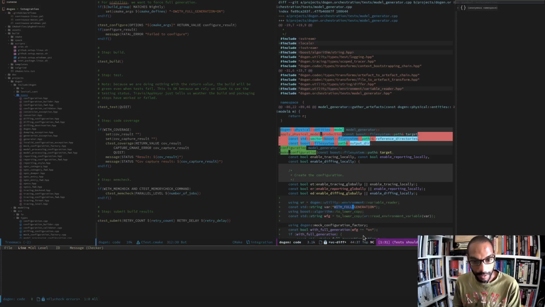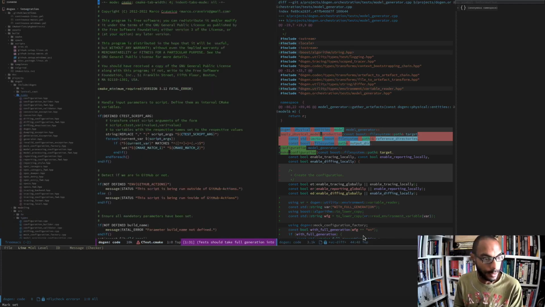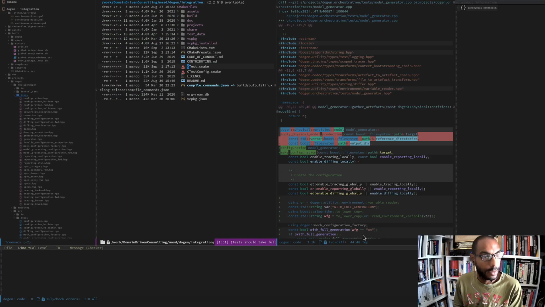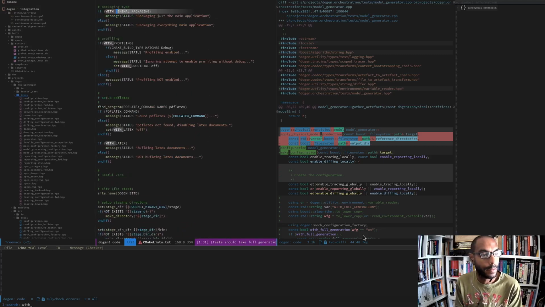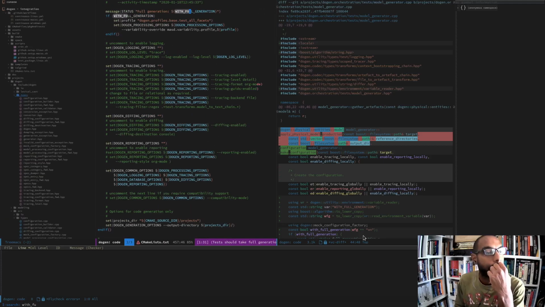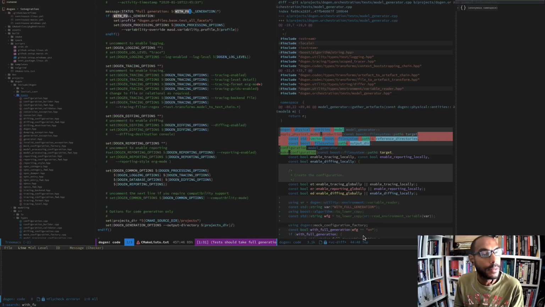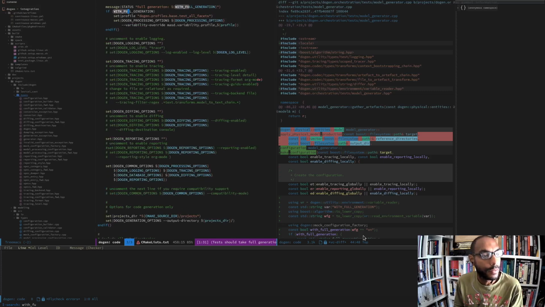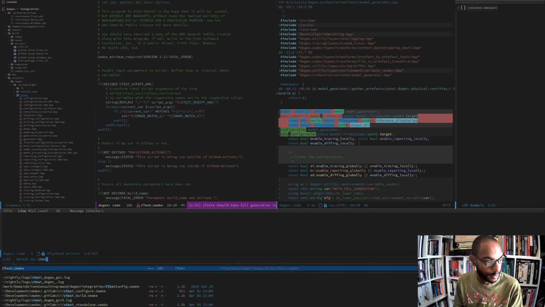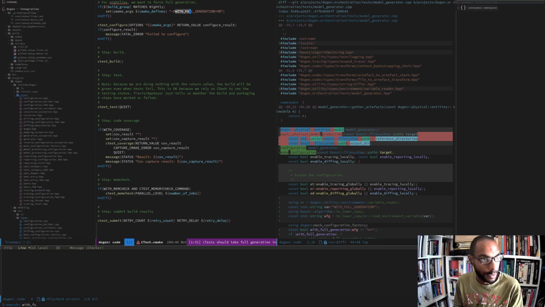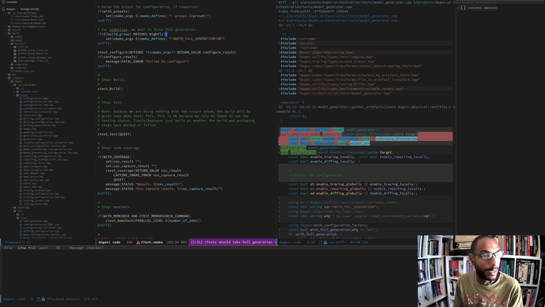Right, so now let's just have a quick look to make sure we understand how exactly this is working. So if I go to our CMake file and look for with full generation, right, with full generation is the CMake option, which we read, and if it happens, then we supply these parameters. And then if you go to CTests, if we are in the nightly group, then we expect full generation to be supplied.